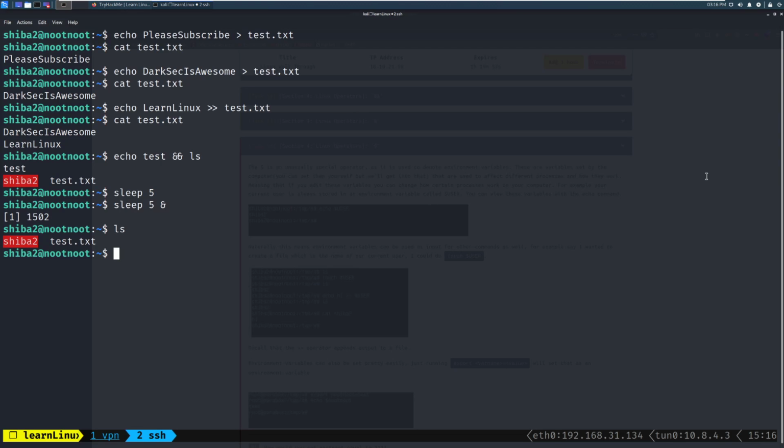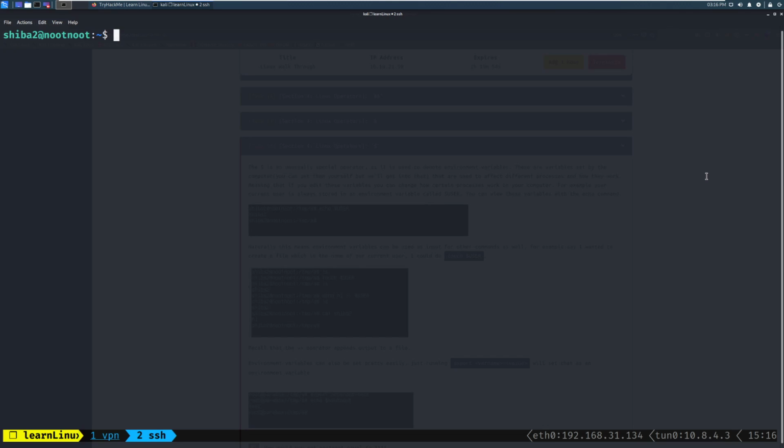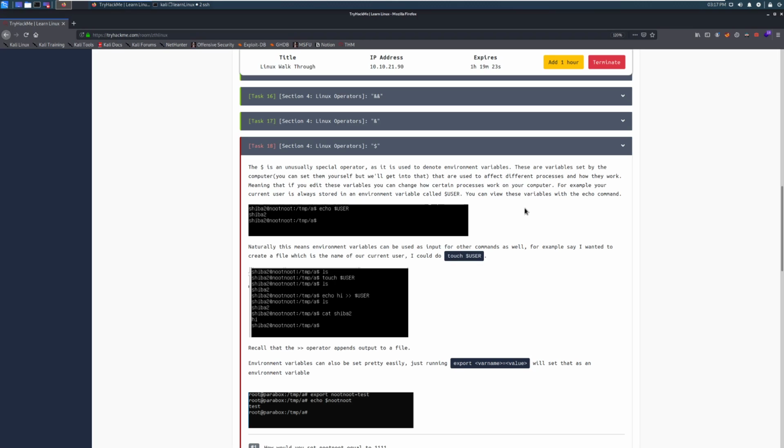So let's do that. Clear the screen. Again, that's Control and L, and we'll do echo and then $USER. And there we go. We can see that, again, that other command we ran in the background finished as well. So we have our output of that, and I'll clear the screen and do that one more time. So we've got a clean output, and we can see that it's output that environment variable. All right, switch back over.